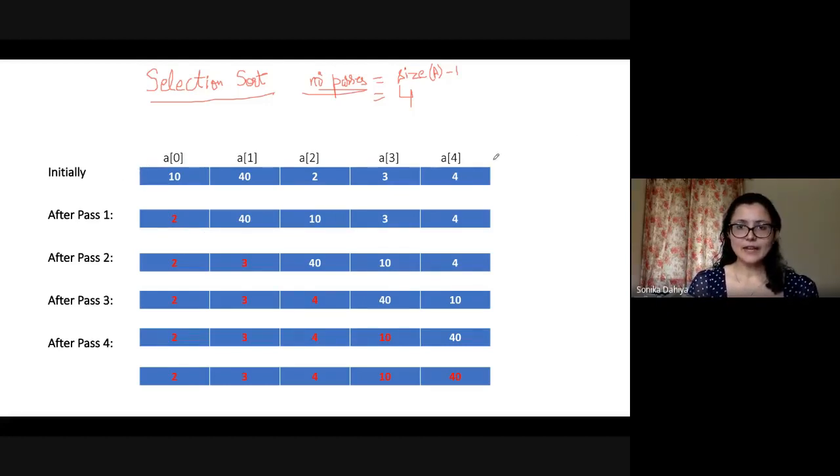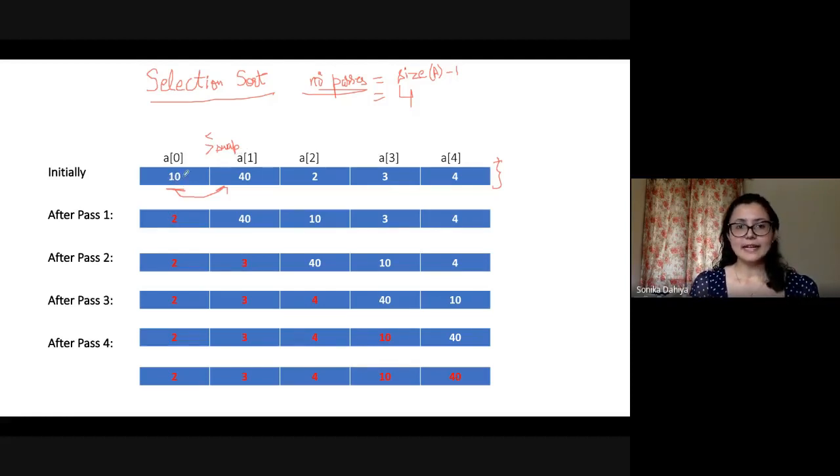Initially this is our array, right? Elements at respective places. So in first pass we will compare element at index 0 to element at index 1 with the same logic. If it is less than this element, we'll do nothing. But if it is greater than, we will swap the values at their respective places.